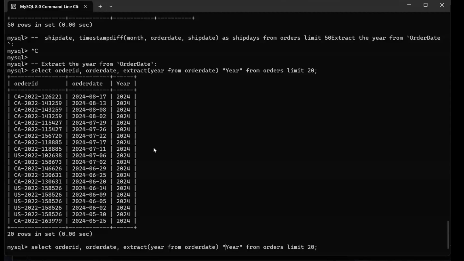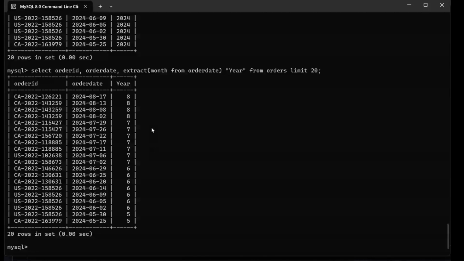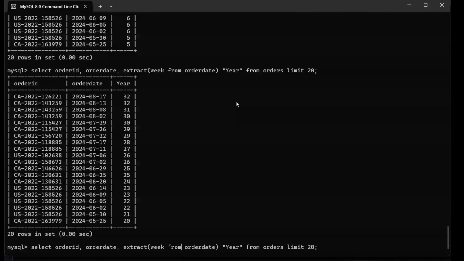And as we have seen in the previous query, we can change the period for a month. Let's run it. Okay, it gives the month number also, although it says year, because we have not changed the year alias name, so it still sits in the year column. We can also do this for a week, and for the quarter, and we have already done it for the year. So this is how we can change the interval and see how it works.